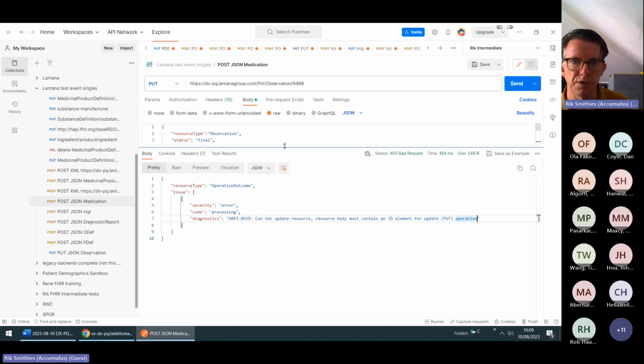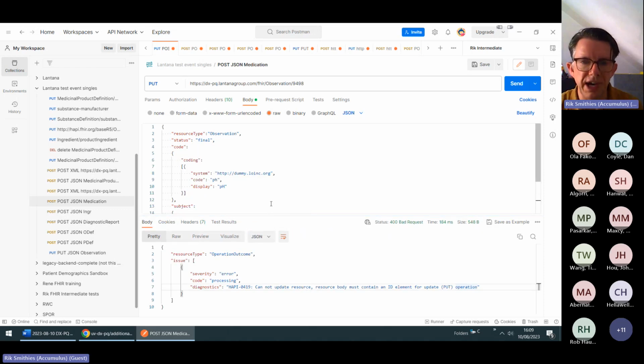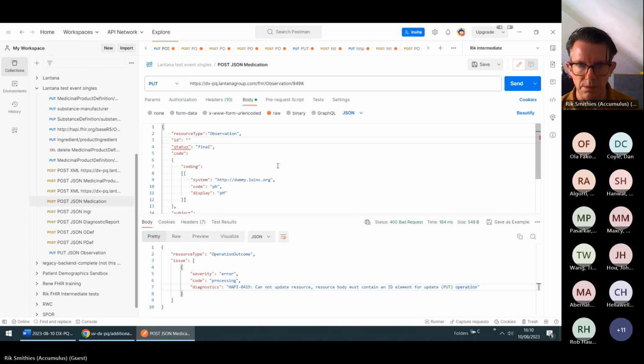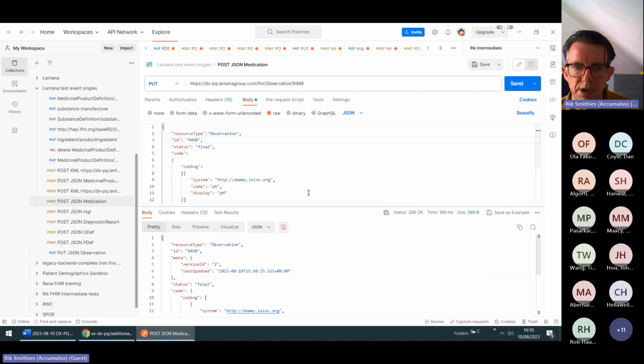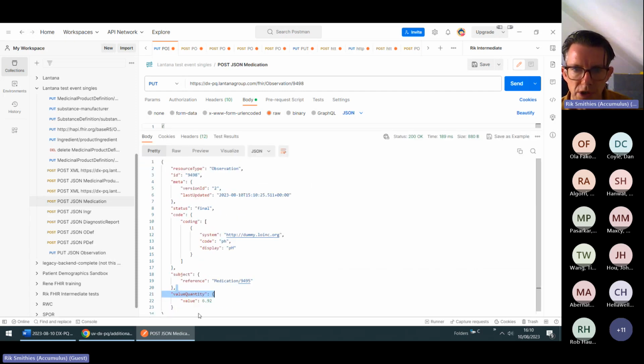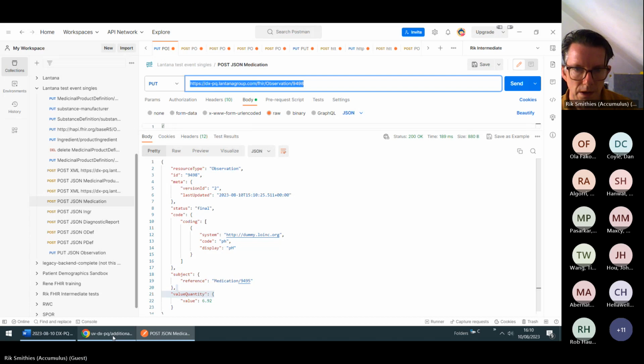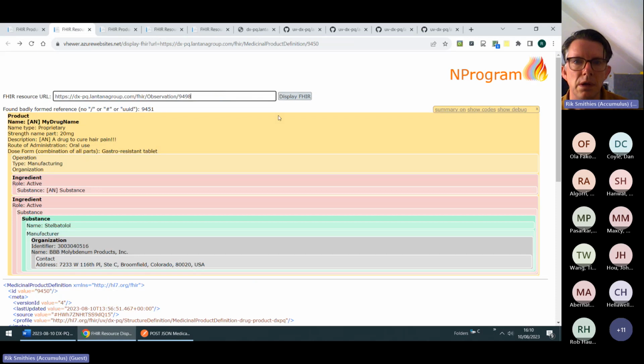So it's telling me the FHIR rules, giving me that little extra sort of data validation, more like behavioral validation. You have to do things in a certain way in FHIR, and that wasn't correct. So if I put in, to get this right, id, I think that is right. Let's try that. Yeah, that worked. So now it's updated to 6.92. So if I have a look at that observation, copy that. Did I copy it? Yeah, go back to my viewer, put that in there.